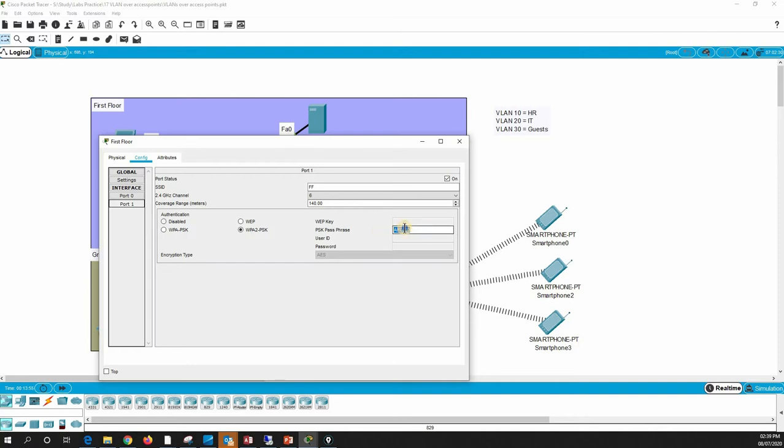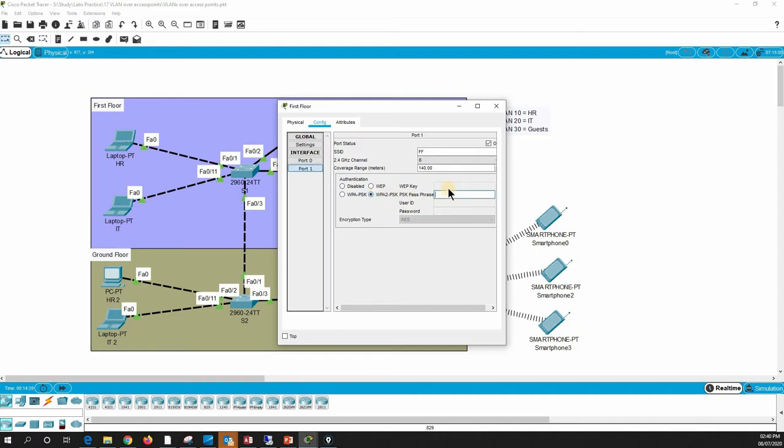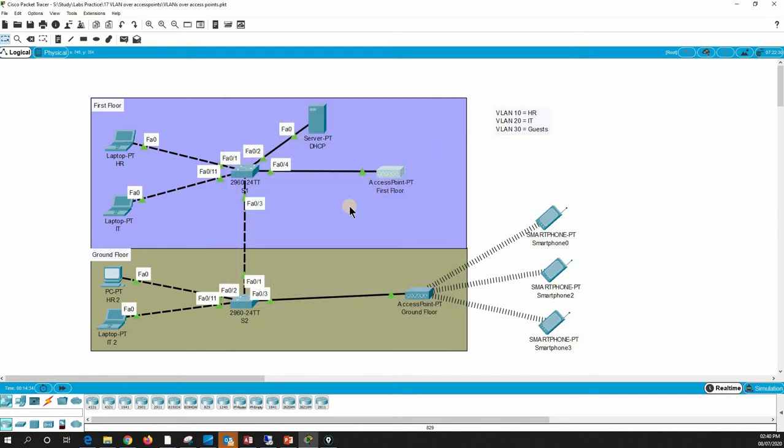This is my password. I will go ahead and copy the password, so that way I can remember it. So this is configured over here. Now I will close over here, and the password should be a minimum of 8 and a maximum of 63 characters long. So let's go back, and we need to provide a password which is going to be ABC 12345678, and then I will copy the password and close it. So this time we did not receive the error, because the password complexity requirement was showing me that I need at least an 8 character password.